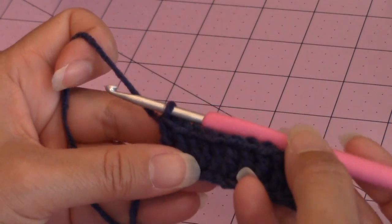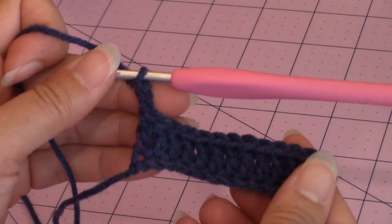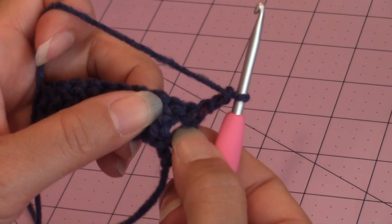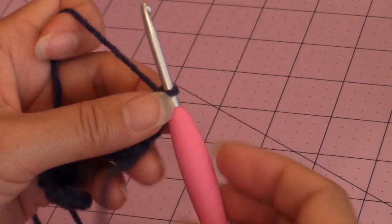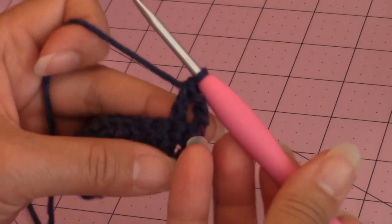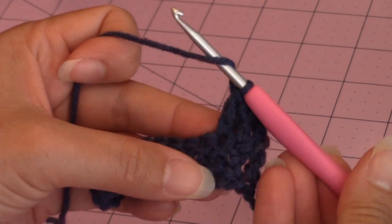Then, to move up to the next row, you're just going to chain 3. That counts as your first double crochet for the next row. Go ahead and turn your work. And then you're going to make a double crochet into the next stitch over, which will be directly over the previous row's double crochet. So you just yarn over, go into the next stitch over, bring up a loop, and then finish a double crochet. And then you're going to make one double crochet into every stitch back across.